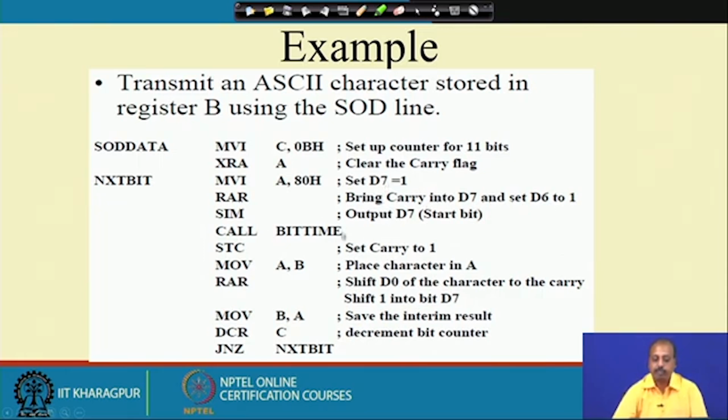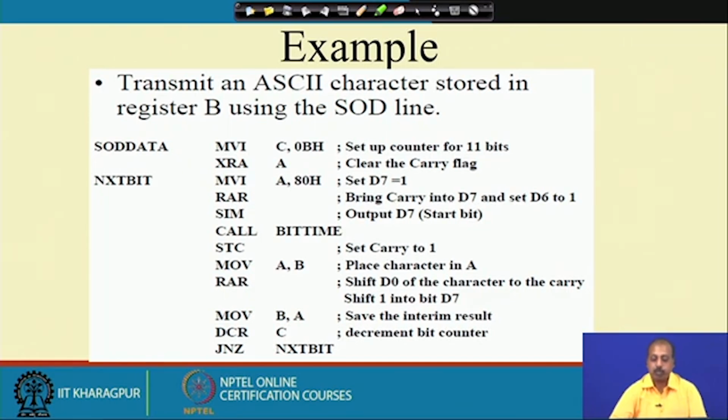Then we have to wait for some bit time. So, we have some delay routine for the bit time, which is not shown here explicitly. You can write a small delay routine by finding out what the bit time is for the type of crystal connected to the 8085 processor, its frequency, and the baud rate setting between the device and the processor. Based on that you can find out the bit time. So, you can put a delay routine equivalent to this bit time delay.